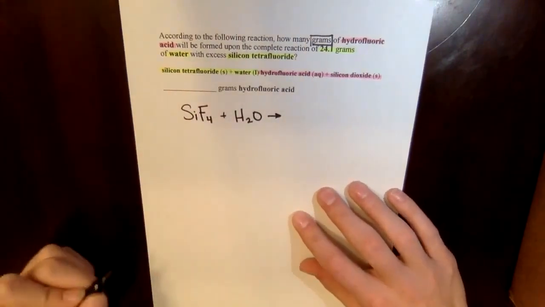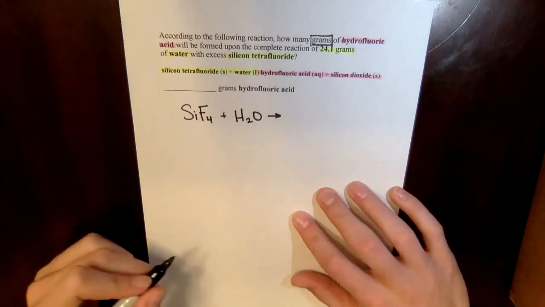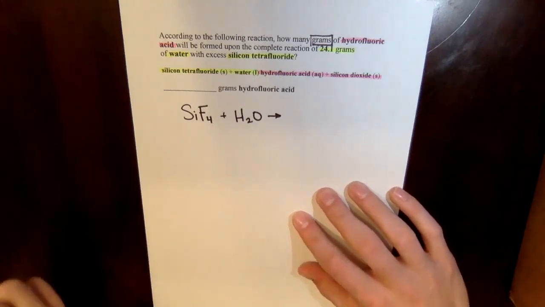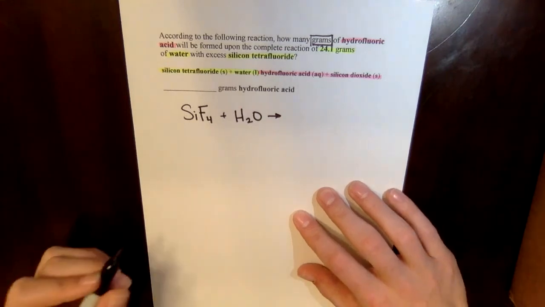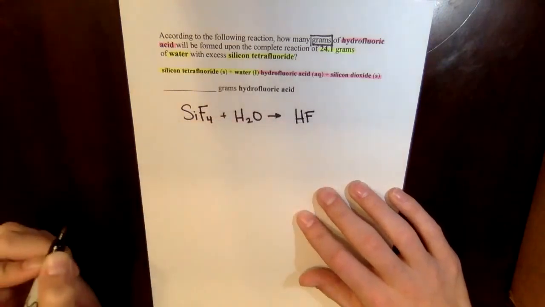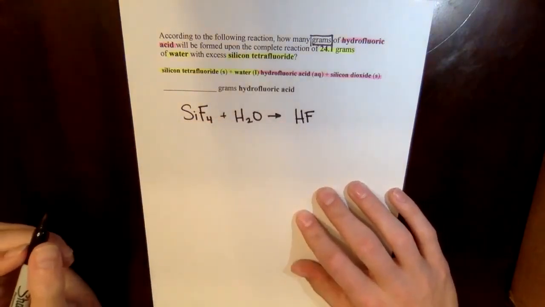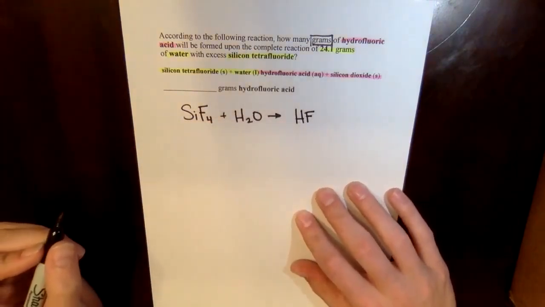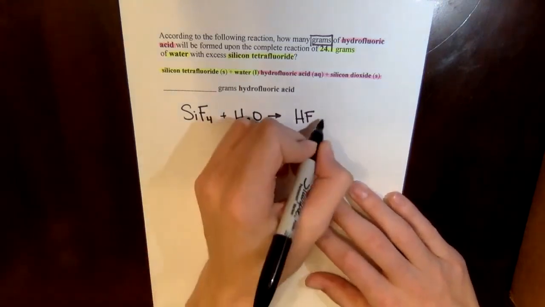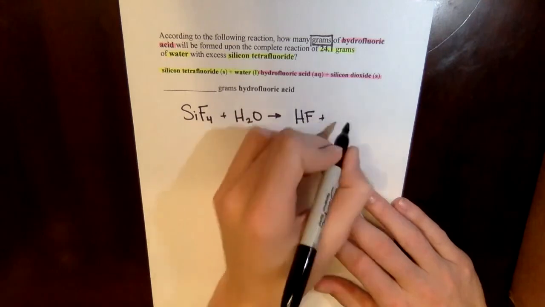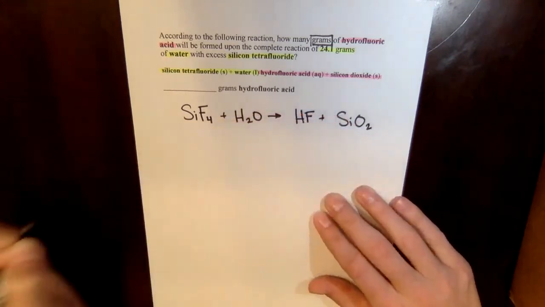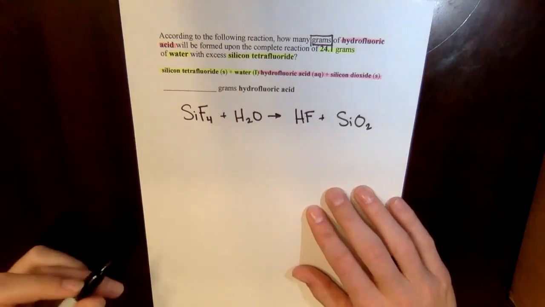Now, in the last one we talked about acids briefly. When we're forming the names of acids, most of the time they are going to start with an H. In this case, hydrofluoric acid is simply one hydrogen paired with one fluorine, because fluorine has an oxidation number of -1, whereas hydrogen has a +1. So you just need one of each. Plus silicon dioxide, which is going to give us the formula SiO2. All right, that's our chemical equation.